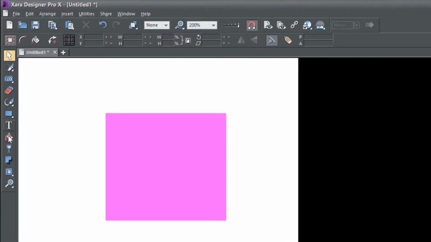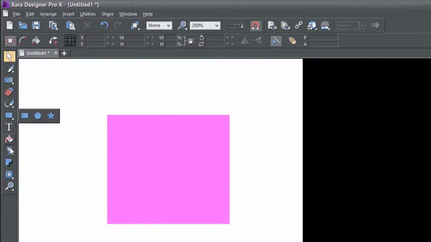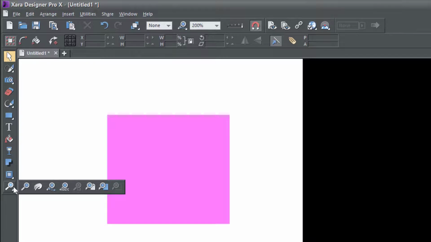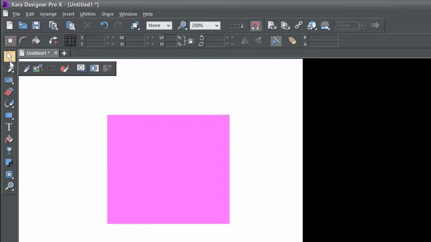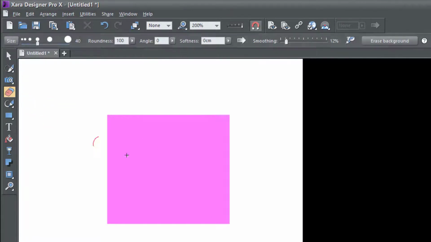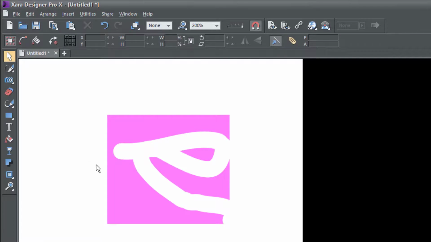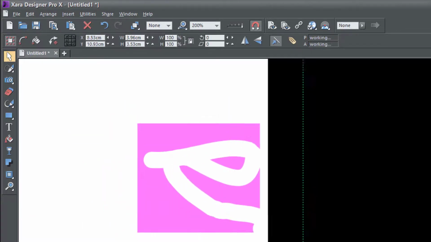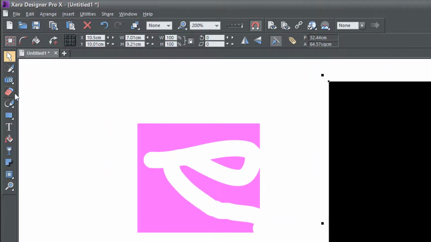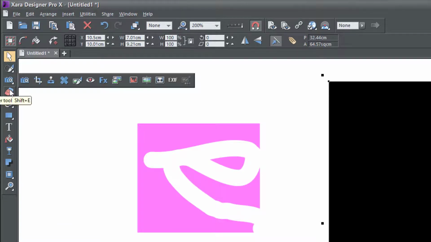So the left sidebar, these are your main tools in Xara. I'm not going to really touch on all of them. This is the selector tool. This allows you to select objects in your scene. So if I have the eraser tool, for example, I'm erasing stuff from my shapes. But if I want to, I click on the selector tool, and then I can use that to select my objects. Next, you have the mask tool, the photo tool, the eraser tool.